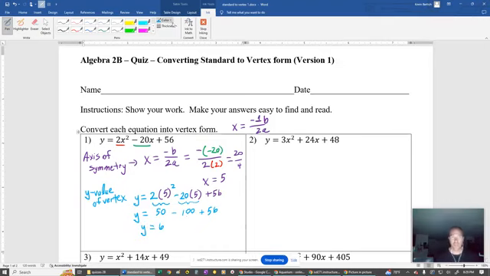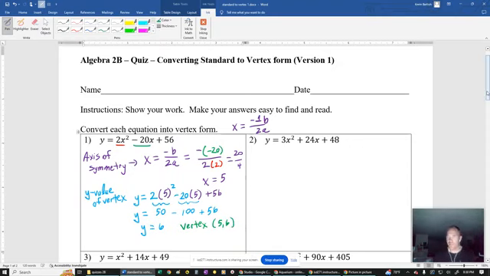So our vertex, I'll pause there for a moment, but what we've just done using the axis of symmetry, getting x equals 5, using that x value, plugging it into the equation, getting y equals 6, we've got the vertex now. If we were graphing this parabola, our vertex would be at 5, 6.